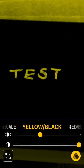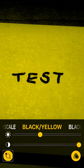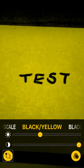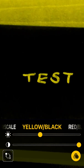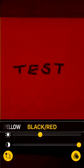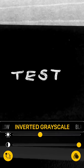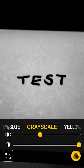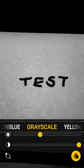Invert filters button selected. Now we've got. Did I say yellow text on black before? You know what I meant. Anyway, so now we're on the black text on yellow. So again, yellow text on black. Selected. Black text on yellow. Current filter. Black/red filter. Black/yellow. Inverted grayscale filter. Then we've got the inverted grayscale. So now that's showing white text on black. Selected. Invert filters. And black text on white, or it kind of looks gray, but anyway, you get the idea.